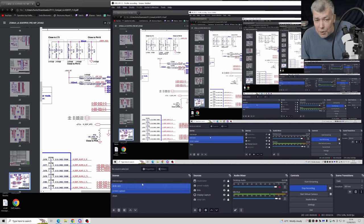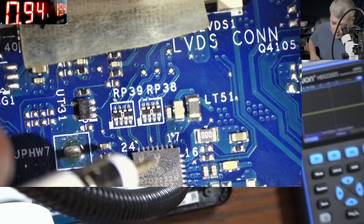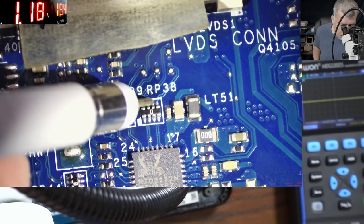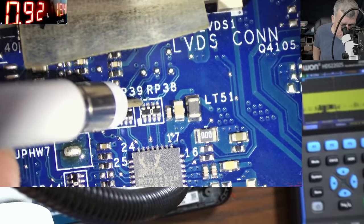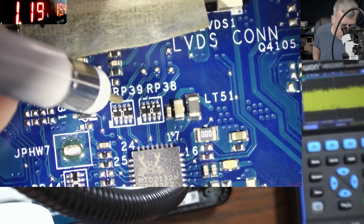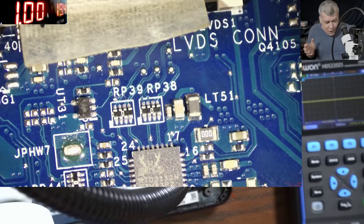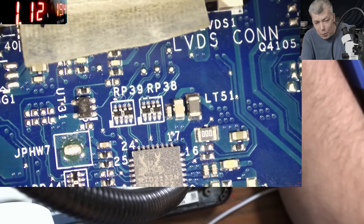So we can check the signals which are going to the screen with the oscilloscope. Pay attention on the oscilloscope screen. Now let's take, first, from here, you can see on the oscilloscope. Second, third, you can see signal, four, and we have four more. This one, check the signal. Check the signal. Check the signal, and check the signal. So you can see it was such an easy diagnostic to do in a proper way.